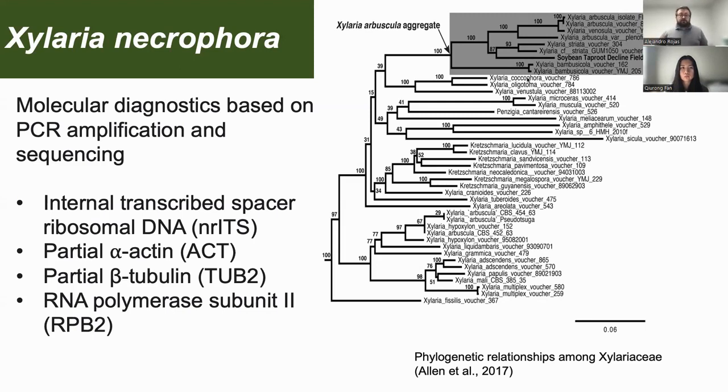But the other important factor that we get from this study is that there are different genes, or regions of DNA, that we can use to identify this pathogen and actually use those for diagnostics. And that is part of the work that we are doing. So we are using some of those genes that help to build those relationships across the species to actually diagnose the pathogen and try to use this as a tool to understand the epidemiology.